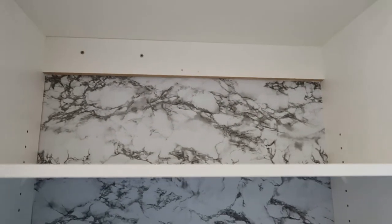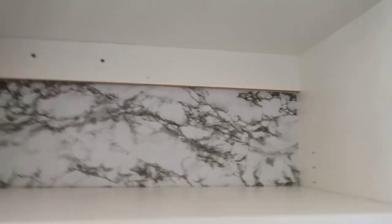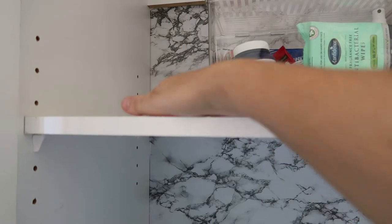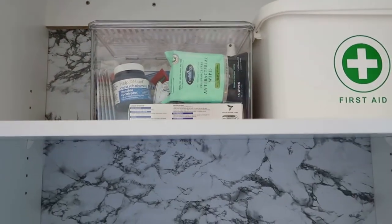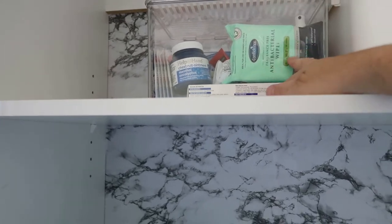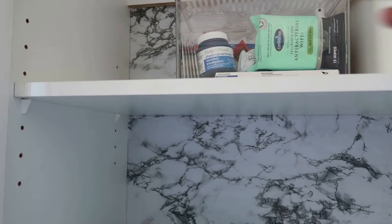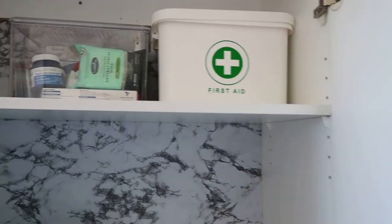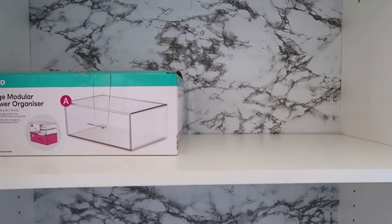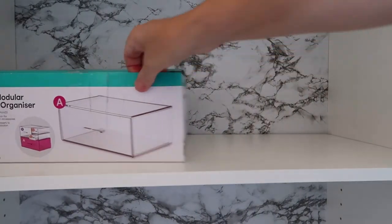So firstly, what I want to do is the top part of this cupboard up here. I'm going to put all the first aid things up the top there. I've got a little bit of space here if I wanted to put something in there. I might put some bottles up there. But the kids don't need to be into that sort of thing at all. I can reach that and get that if they need something out of there. And the first aid kit's got all the Panadols and things in there as well. So, all right, let's finally get into these drawers and see what they're like.